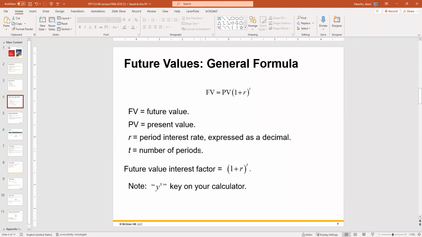Let's say if it's going to compound once a year, your investment, and it's going to be 5 years, then we have 5 periods. If it's monthly compounding, then it's 12 times a year, and let's say it's also 5 years, then the number of periods will be 12 times a year times the 5 years for a total of 60 periods. But those are the key letters that we're going to use for now.